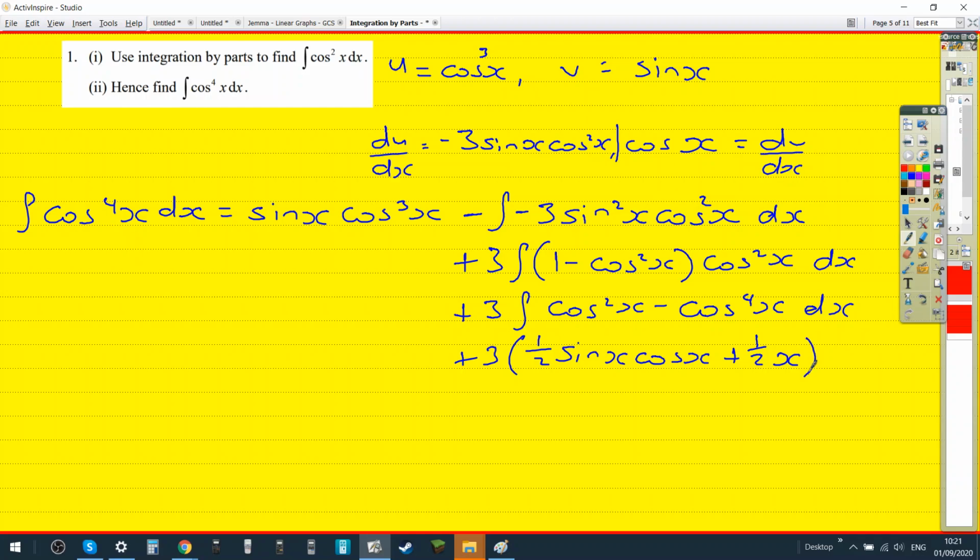Yeah. And then the integral of cos to the 4x, you have to add it to the other side. Minus the integral of cos 4 x dx. So that was like 3 times that thing, so it'll be minus 3 times that one. Yeah, I think so. And so we'd have to add 3 of those. So I believe it would be 4 times the integral of this thing.